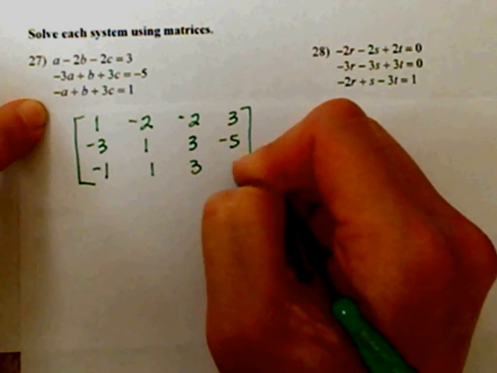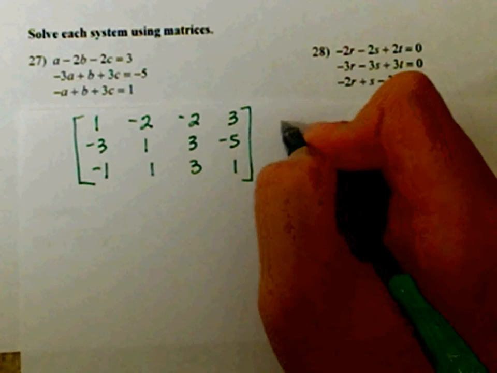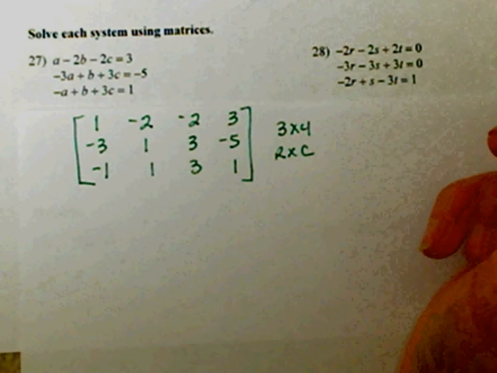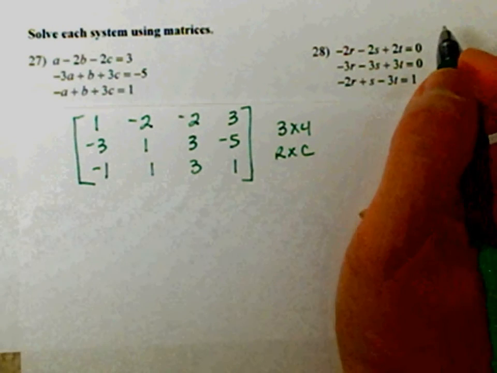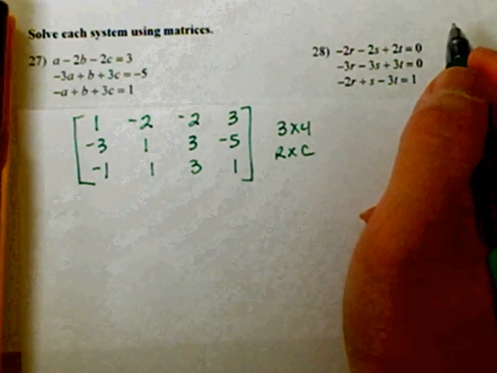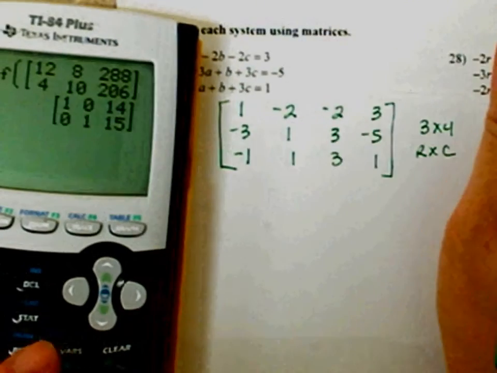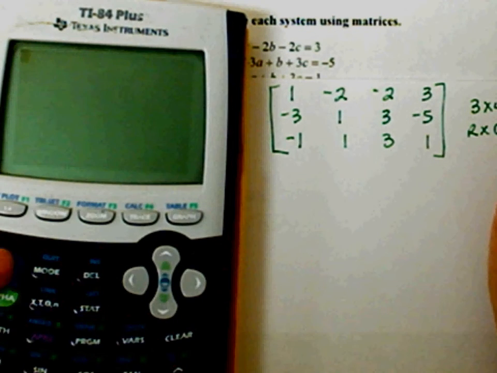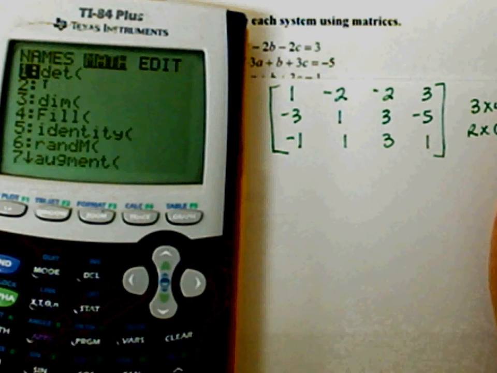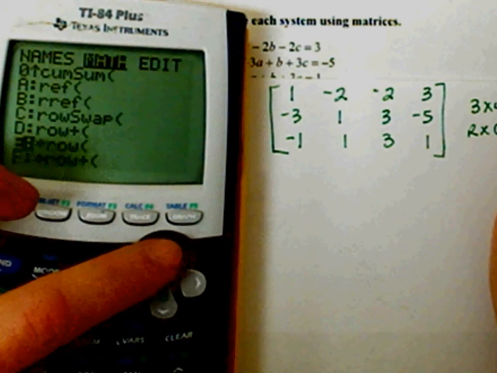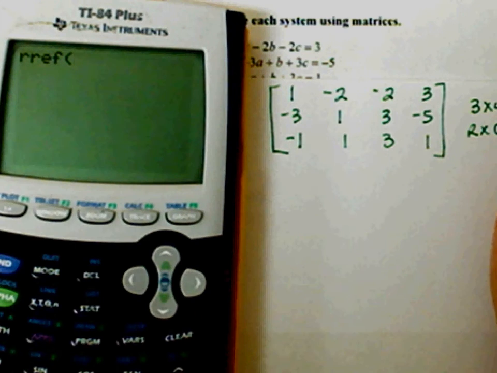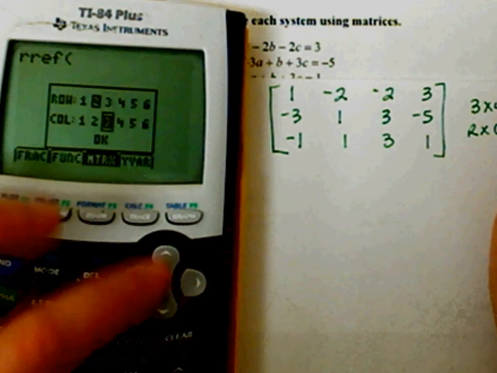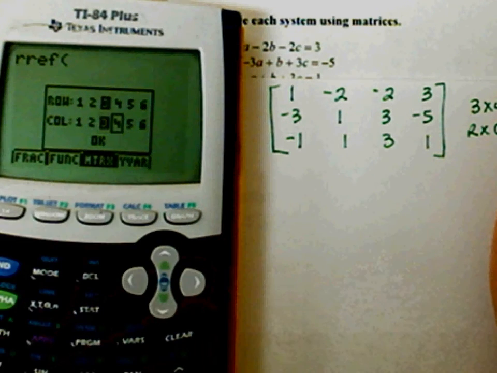Okay? This is a 3 by 4. It's always rows by column. So this is a 3 by 4. Follow the same procedure as you saw earlier. Okay? So go ahead and type that into the calculator. And as I do it with you, in case you forget, let's review. Second matrix. Right click to math, scroll up to RREF, enter, alpha, zoom. I have 3 rows, make sure you push enter, 4 columns, hit OK, and see how that comes up?